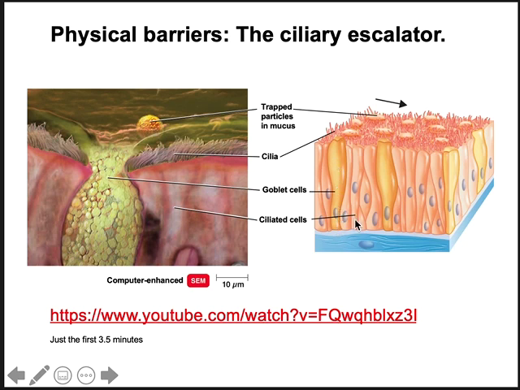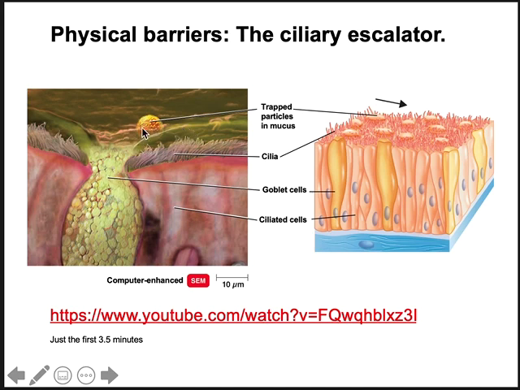Now, the epithelial cells have cilia at the end. So you see all the hair-like projections, and that line, that's your whole lower respiratory system, okay? And so here you can see a little bit better these cilia, and then every so often you get a goblet cell, and the goblet cell secretes the mucus.